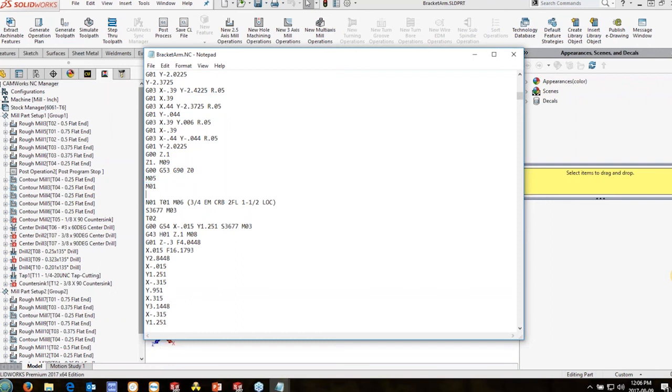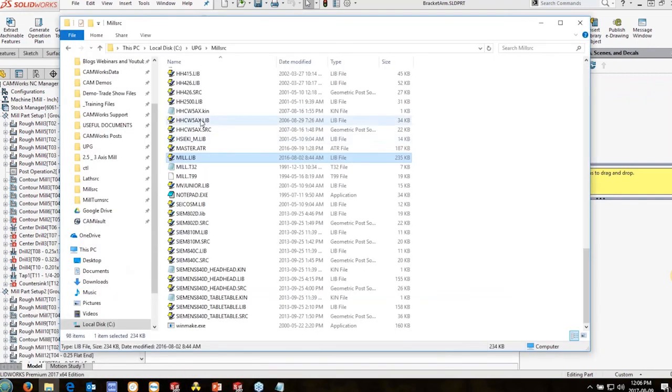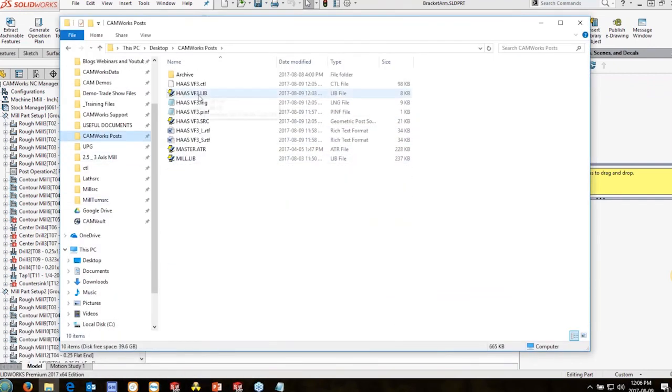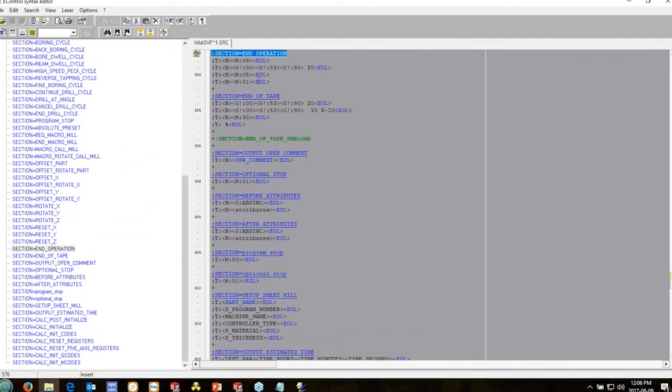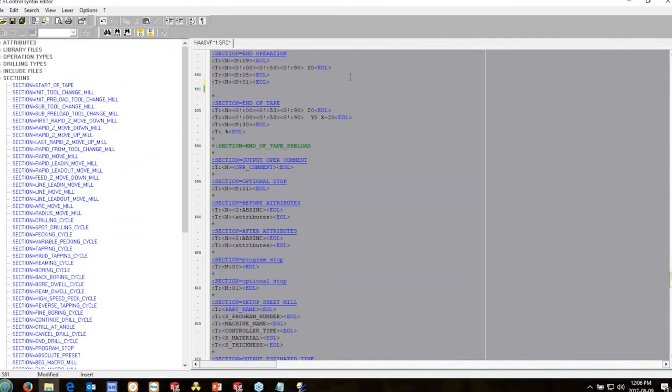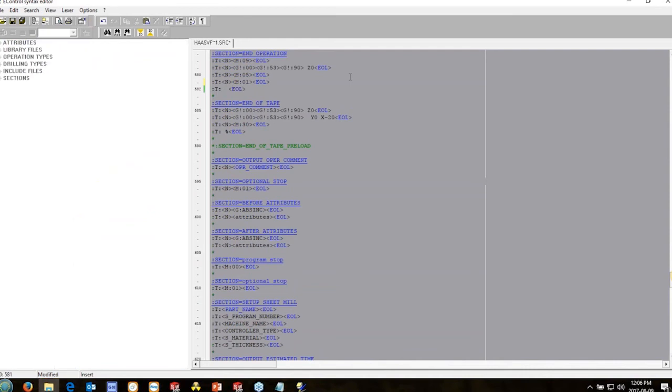We could also put in a space in there. If you do want to do kind of spacing out the code in the SRC file, you would just put in a double space. So if I wanted to go now back to that section and edit that section, make sure it kind of splits it out, you can just go :T:, space, space, EOL, save it, compile it, and then you would get your space out in the code, so it kind of breaks it out a little bit more so you can see where the end of an operation is a bit easier.